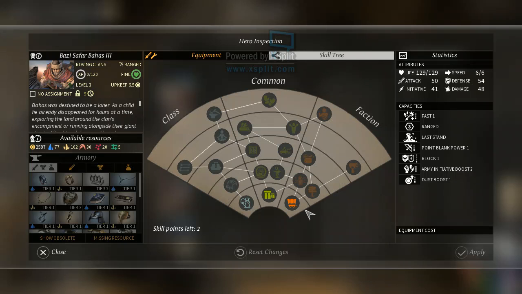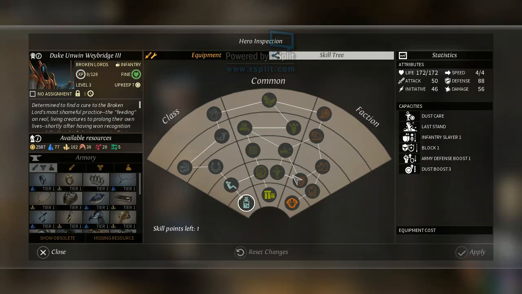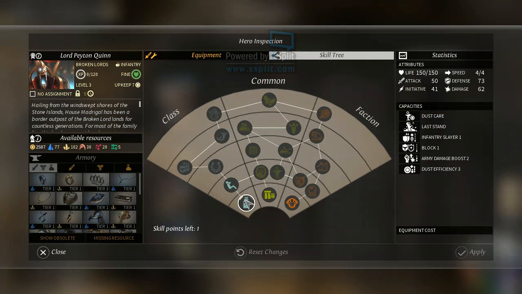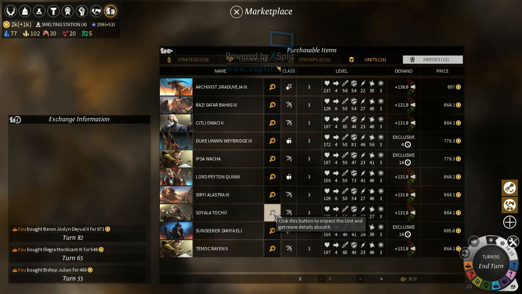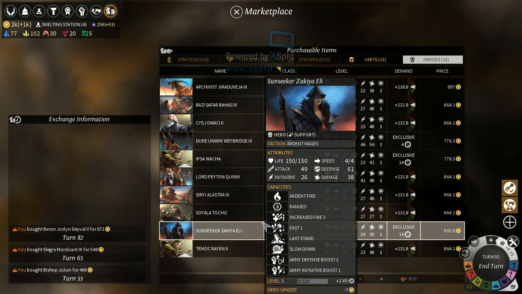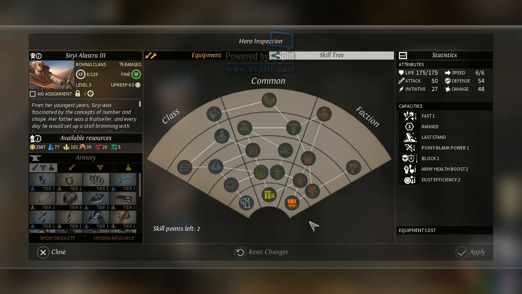This guy is gonna be perfect. Let's see if we have anything better. I doubt that we have anything better actually. Yeah, these are the ones with the wasted skill point in the warrior region. This is a wild walker hero, which we don't really need. He gives us a lot of industry, but we don't really need industry. Siri Alastro, which is a roving clan hero as well.